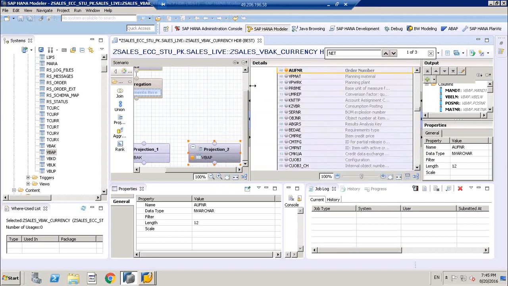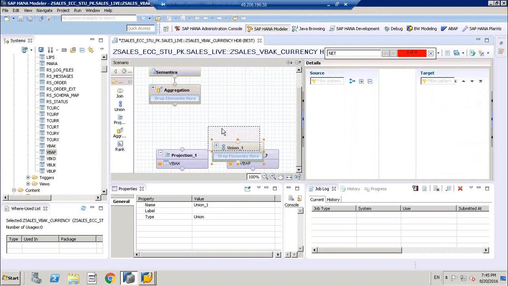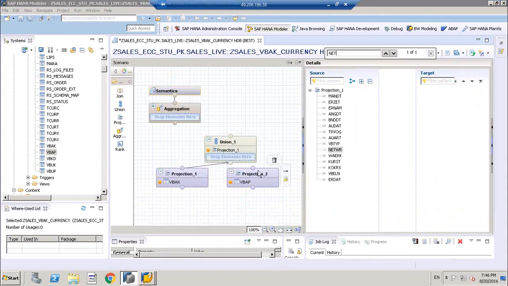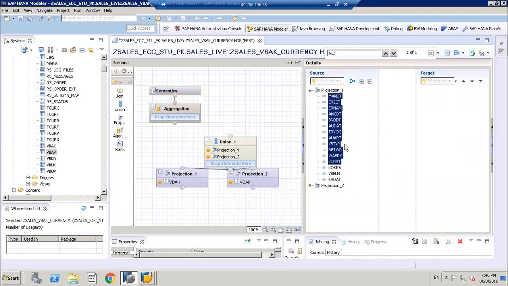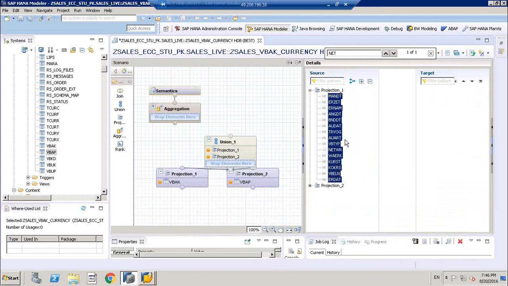So let me have here a union or a join. Let me take the union, and map projection 1 with the union and projection 2 with the union. Let me select whatever fields I want. I'm just selecting all the fields from here, right click, and you can drag and drop here.